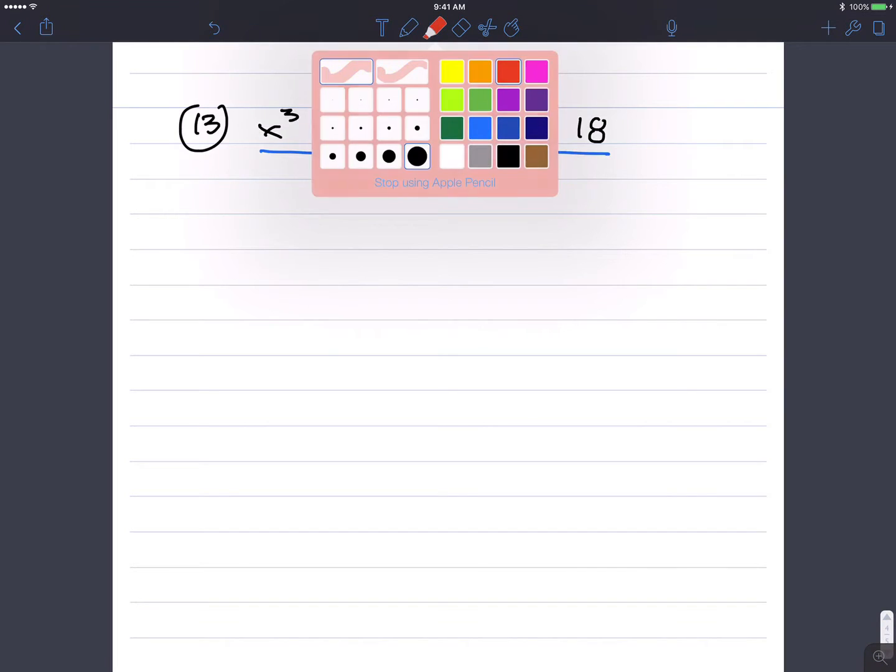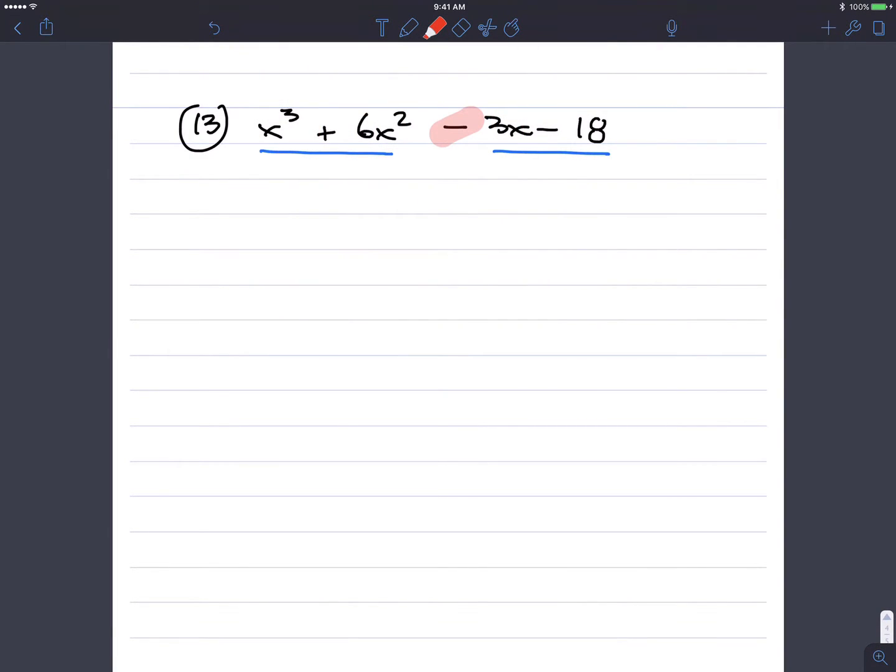Let's notice though that there's a subtraction there, so I'm going to be careful. I'll show you exactly what I'm talking about when I do it. So I'll go through it and say, you got x cubed, you got 6x squared. Greatest common factor is your x squared. The quotient's x plus 6, and that's factoring out the greatest common factor for the first group.